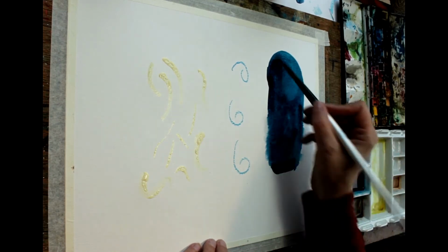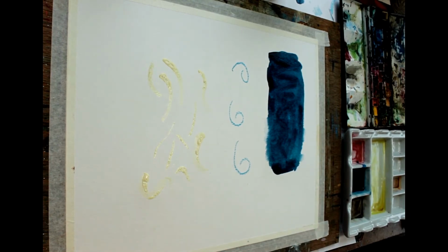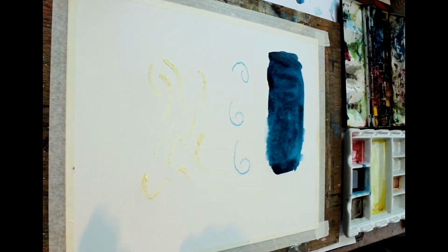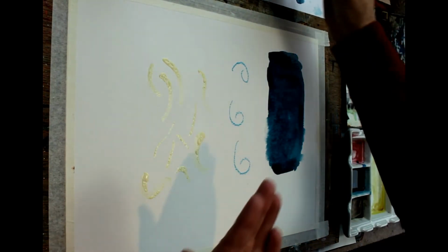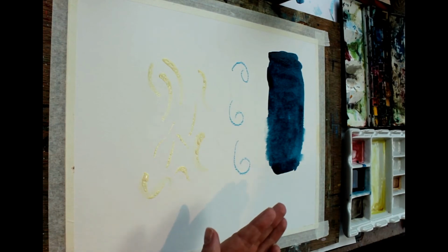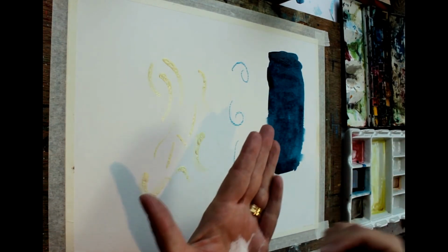So there you've got your paint on your paper, and basically it's a desiccant, it's attracting the moisture. You know yourself, if you leave your salt in a damp place in the kitchen or wherever, it soon becomes very moist. It soon draws up the moisture. So that's what it's doing here.